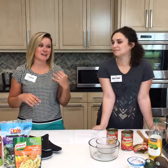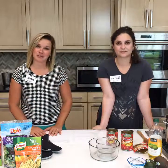So we have leftover mac and cheese from one night, and then we have leftover chili too. That will be leftover night tomorrow. And for times when you do have leftovers and maybe it doesn't all even out like you wanted it to, maybe you have more chicken left over than you have a side dish left over, that's where some of the products we recommend on our Top Pick blog really come into play. So things like Steam Fresh brown rice, whole grain brown rice. They also have pasta and veggie sides that you just pop in the microwave for a few minutes, and boom, you have a side dish ready to go. So again, a really easy way to build a meal based on one ingredient.